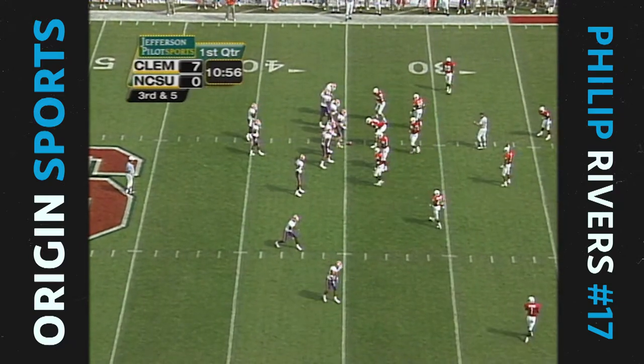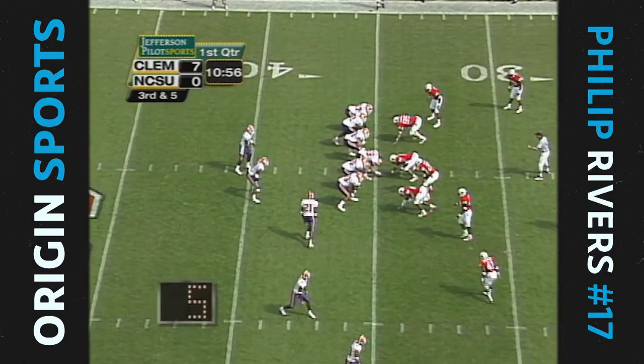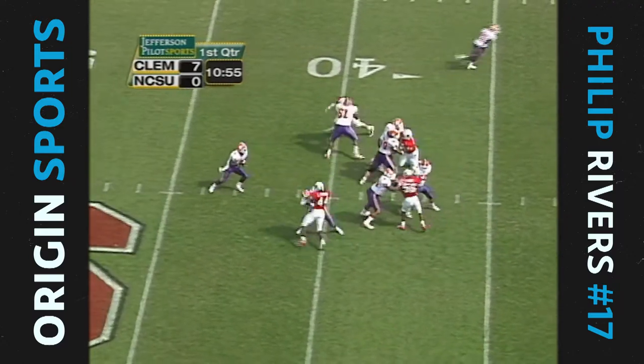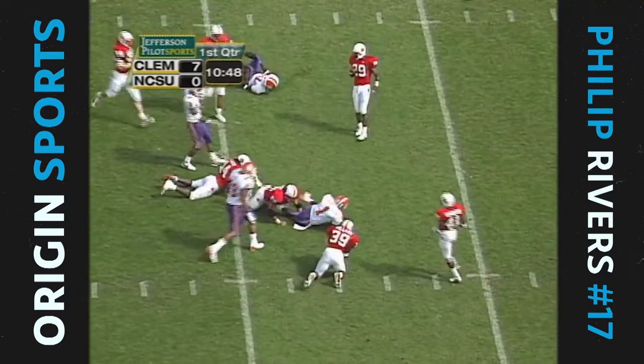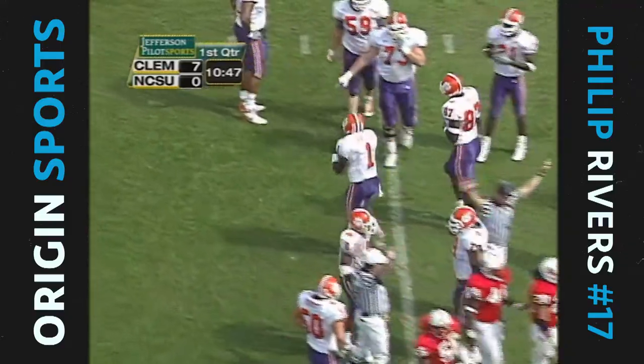Third down coming. NC State, 53% of converting third down to first. Fisher at the bottom of the screen, 44 red. Hamilton in motion. He gets blocked out. Fisher got blocked out. Here comes Dantzler, broke two tackles and gets the first down at the 28-yard line of NC State.